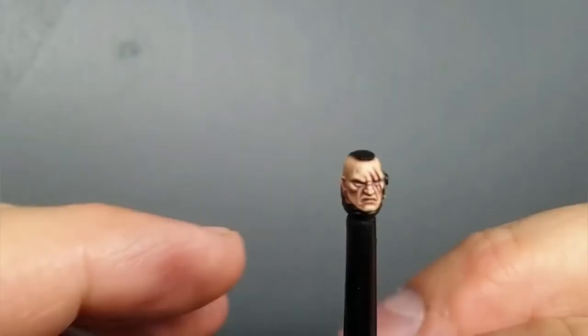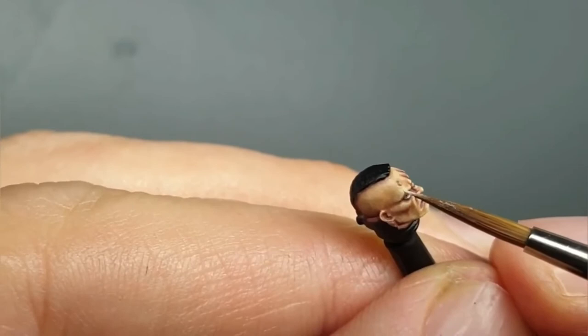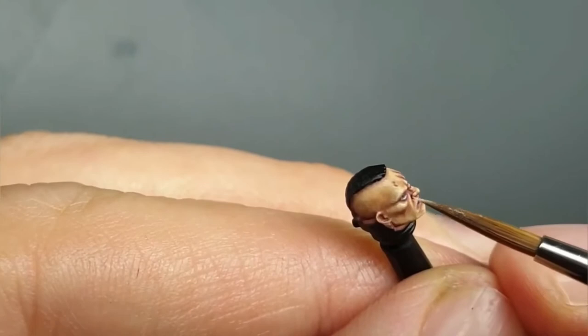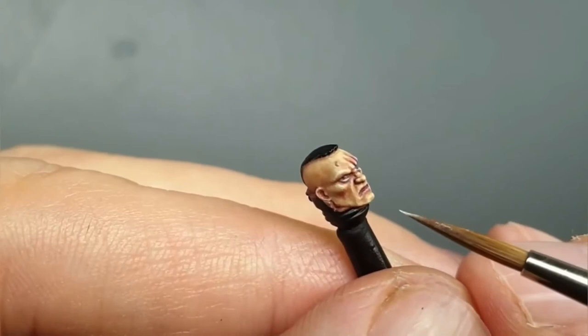Okay, so now we're going to do a soft highlight of Pallid Wych Flesh. So this is almost white now. I just want to get this on some of those most extremely raised areas. Not being too harsh with it, just softening out those edges. Focusing on the top.